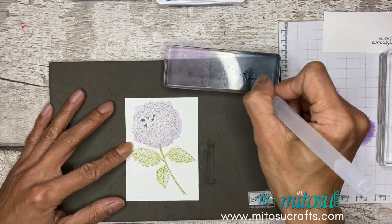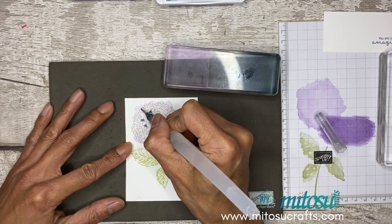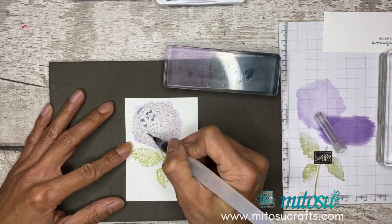And you can just do it roughly however you want. And then we're gonna go over the edges as well.